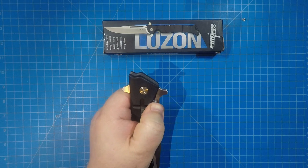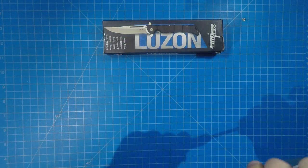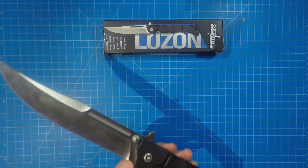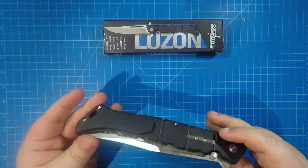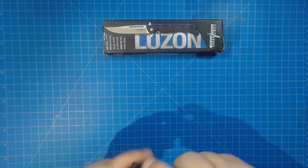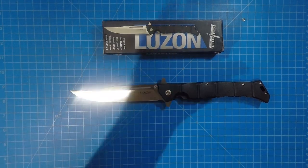There's no chance of using this as a thumb stud, hardly any. Of course you got the flipper from either side - the action on this is actually pretty good, but I tightened the pivot right before the video so I shouldn't have done that. Overall just a really cool fun knife - you're gonna take it out and stab stuff or chop things with, not like a tree or anything, but like if you want to cut some meat, pull it out at your local steakhouse and you will definitely win the knife award there.